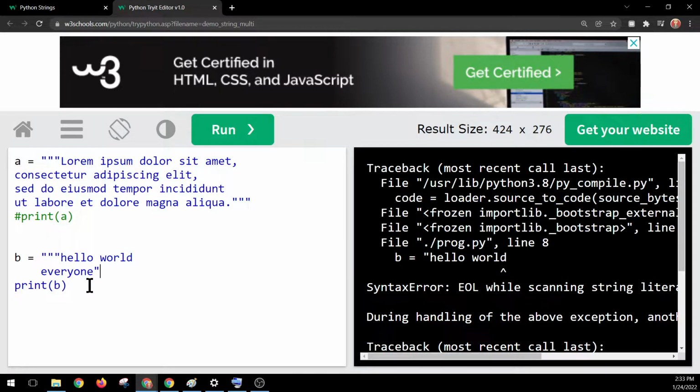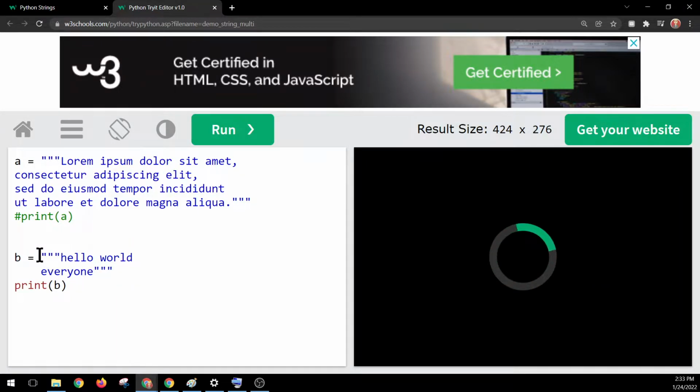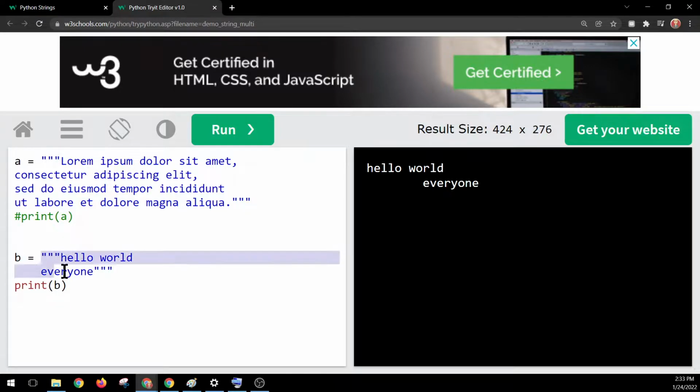So let's use 3 quotation marks, or 3 double quotes, sorry. And now it's properly assigning the 2 lines to the variable. Notice how it's keeping the spacing intact. Obviously it's not the same as it appears in the window here, but if we were to count the number of spaces here, it would be the same number as here. Same as this on the other side.